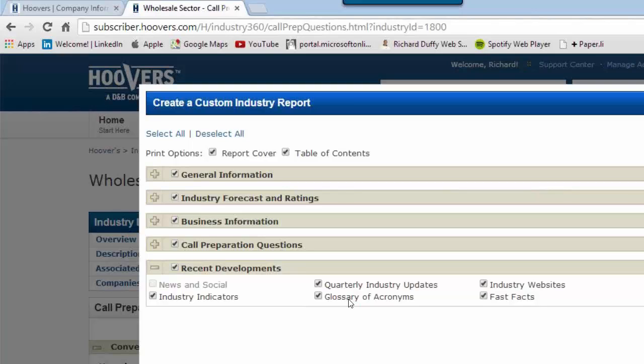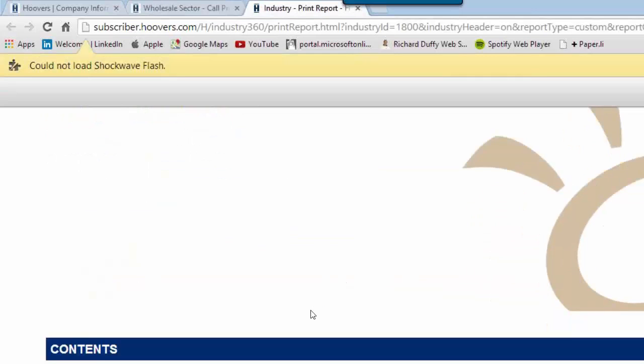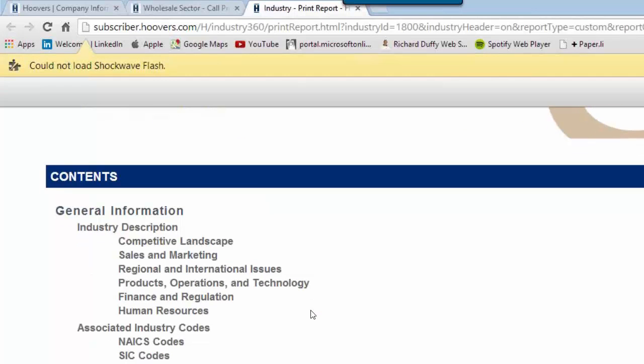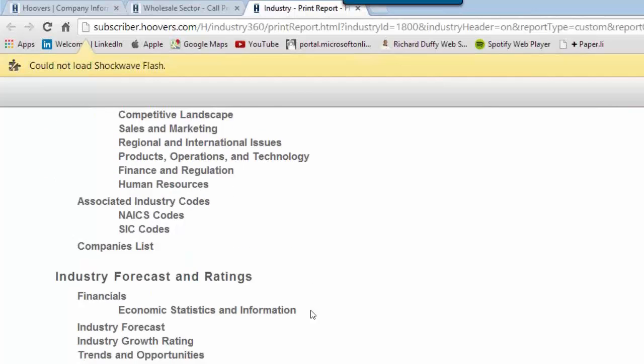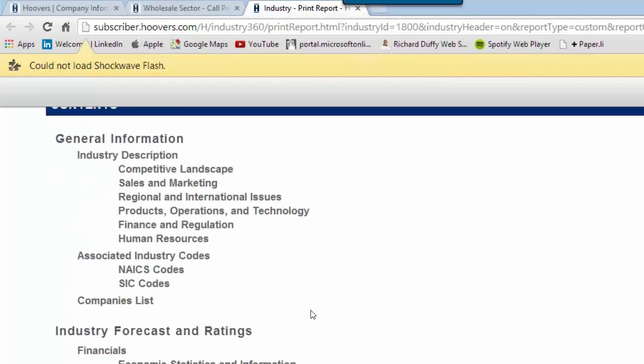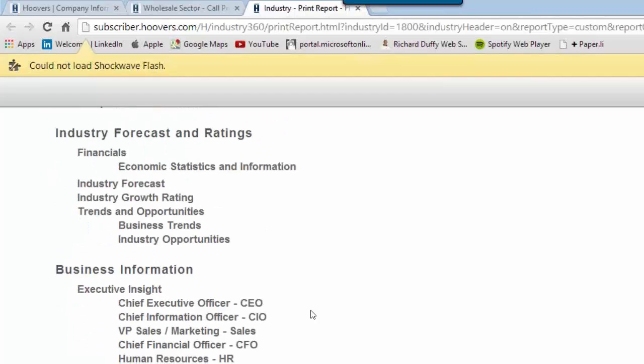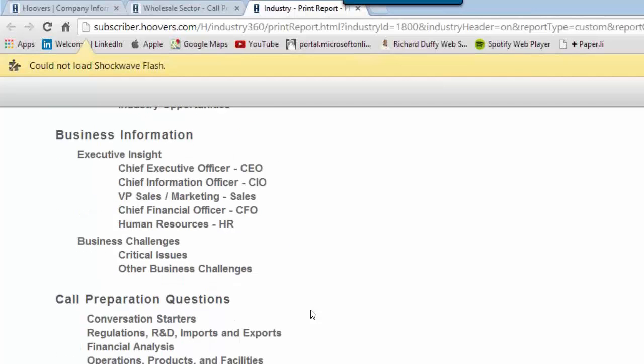Now, I take this report, and hopefully you can now see the report on your screen. It has all of that content, the general information, an industry description, all of those different things. It even gives me all the NAICS codes and SIC codes that are relevant. Then it gives me executive insight points for each of the senior people in the C-suite inside that industry sector.